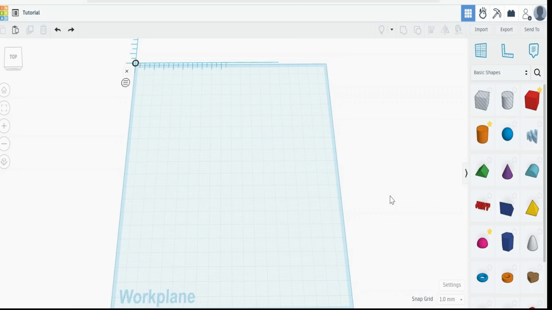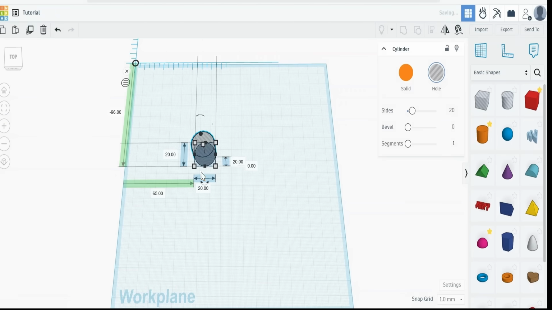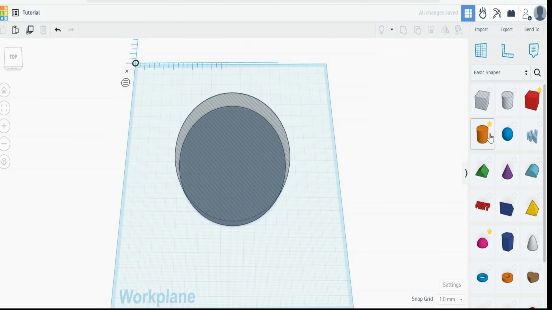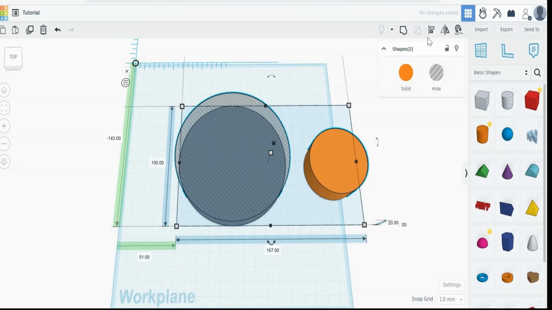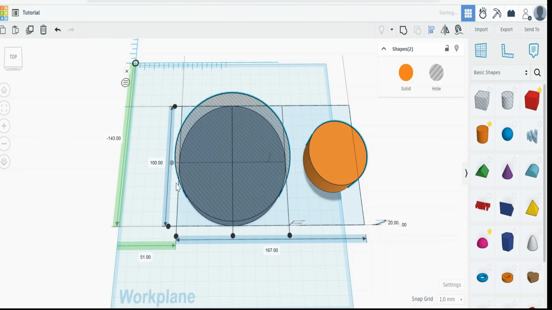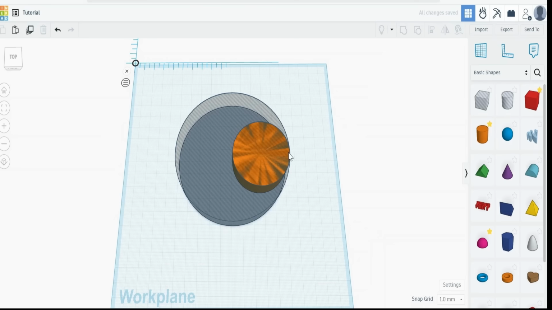So, I thought it might be fun to construct a hypocycloid engine mechanism. So how do we go about doing that? Well, let's start with some circles. Let's take a hole primitive, and we're going to make that 100 by 100. Let's smooth it out. And then we'll take a normal primitive, and we'll make that half that diameter, so 50 by 50. Now we align those two using the align tool, aligning to the center and the edge. Then that point on the edge will touch the point on the edge of the big circle, and we've got our Tusi couple, because this, the orange, is half the size of the hole.